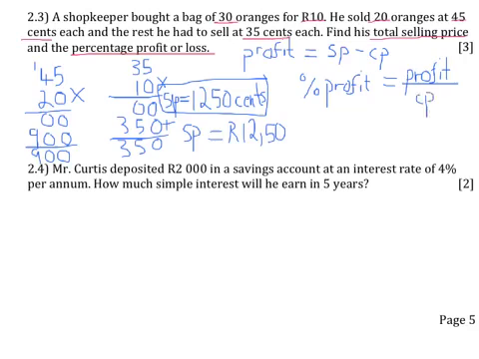So we actually know these two pieces of information already. We know that his profit, well, we haven't calculated it yet, but we know that the selling price is 12 Rand 50, the cost price is 10 Rand. That must mean that his, and I'm rather going to work in cents, that means his profit is 250 cents, and that's 250 of the cost, which was 10 Rand or 1,000 cents. So this is obviously pretty straightforward because we can simplify the fraction. 250 goes into 1,000 4 times, so it's a quarter.